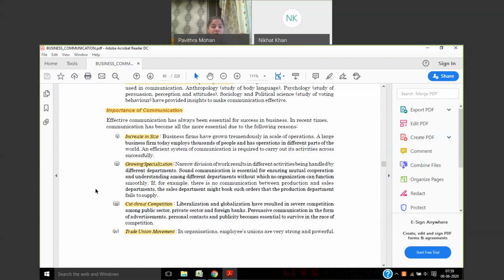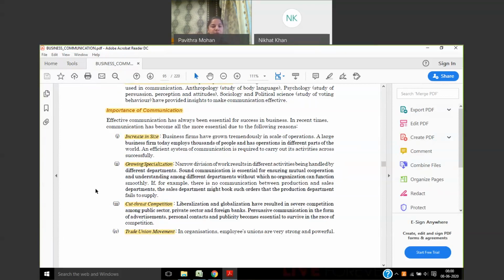It can also be in the form of advertisements, the personal contacts that I have, the publicity that I'm trying to do, the way I'm trying to market my product. All these things become very important. And where I'm advertising, maybe I told you my demand for the product is more in North India and Eastern India. If that is the case, am I using a proper marketing strategy in a particular country where there is good demand? Where there is no demand, who is my competitor, what other method can I use, how can I invade this particular market and get better sales, better profits and all these things.